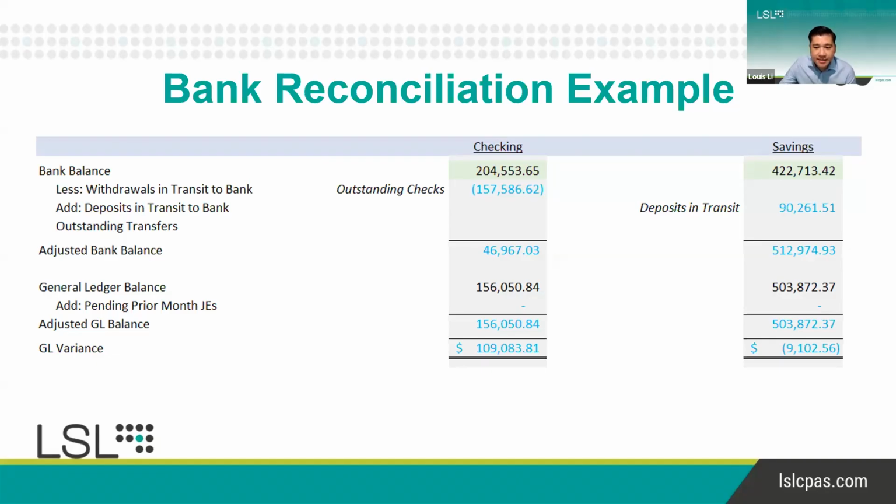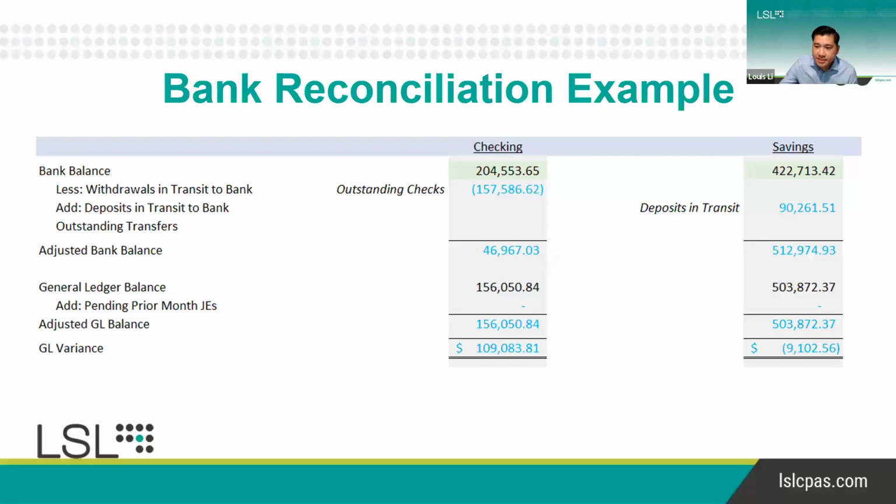After that, you will take the general ledger cash balance, depending on if you have to add up all your funds cash accounts together that go into either the checking or savings, or if you have a pooled cash account that equals all of them together combined, and you're comparing it to the bank balance. For the checking account, the general ledger balance should be 156. That's been recorded in the general ledger. And since you can add or subtract pending prior months JEs, which essentially are prior months reconciling items that are timing differences that are expecting to clear in the general ledger during the next month, so it's carried over.